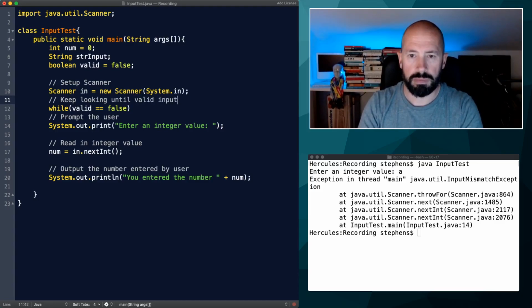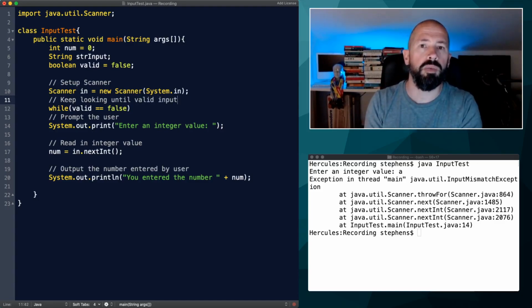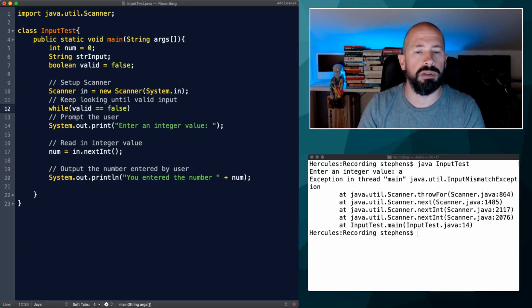We want to keep on looping until the user enters in a valid input, and then if they enter in a valid input, the loop will break. In other words, as long as they keep on entering in an incorrect value, we want to keep on asking them to enter in the correct value. That's the way we're going to do it. We're going to use a while loop to do that.